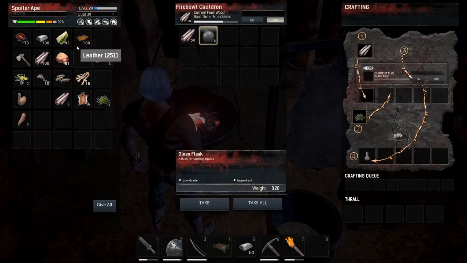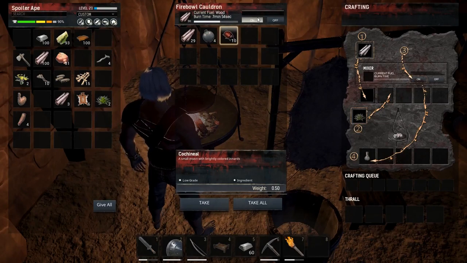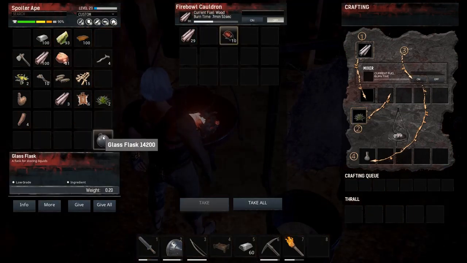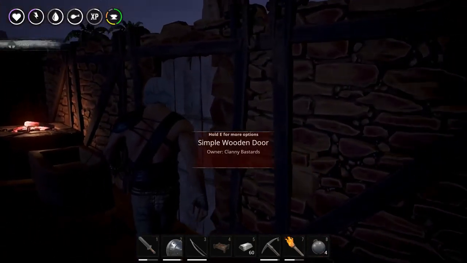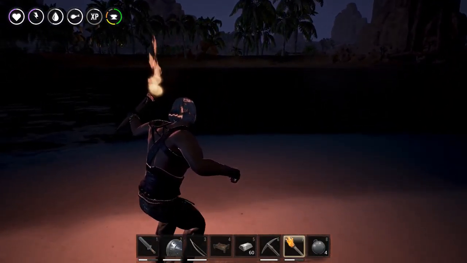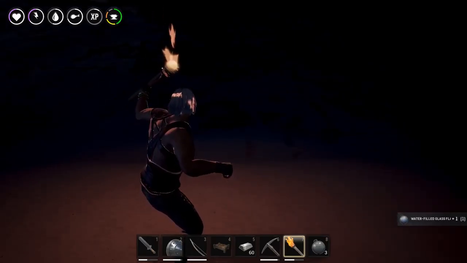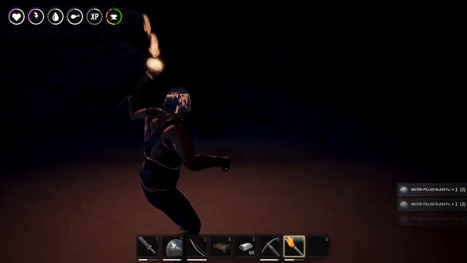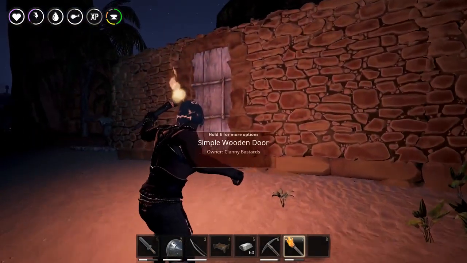I'm guessing it's just a case of putting in this. Is that right? No, it's not. Oh, hang on. You have to fill this with water. Of course you do. Otherwise, there's no potion for us. Let's just get some light on the situation. Run down to the water's edge. Oh, I just had to press 8 and it's filled up. Just press the hotkey and we have ourselves filled.